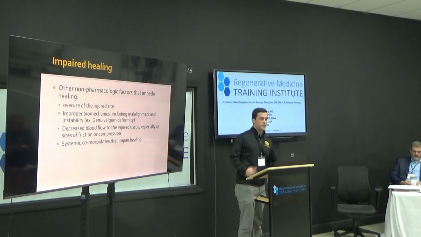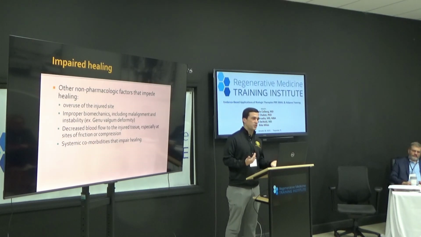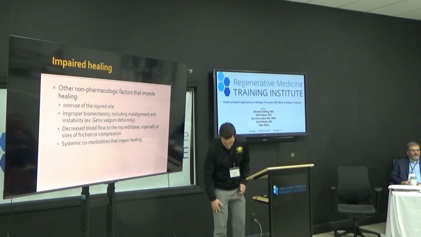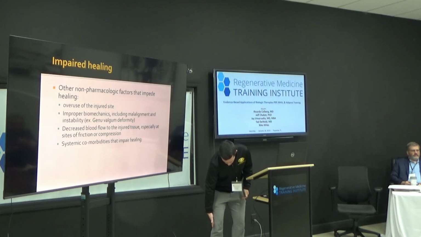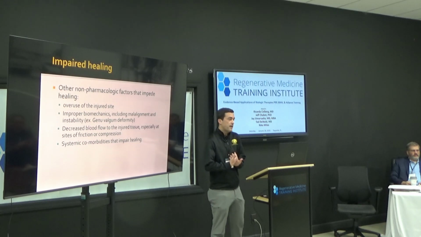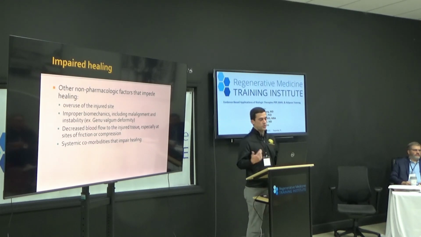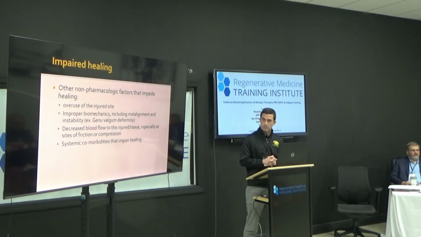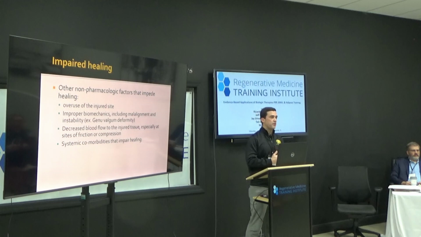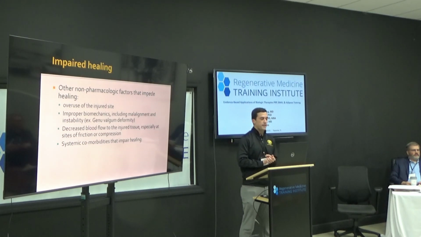Let's say you have someone that has medial knee arthritis from a medial meniscus tear and had a meniscectomy, and now the arthritis is getting worse because they took the meniscus out, and their knee is in genu varum. Well, you're going to want to get a medial offloader brace to take the pressure off in that area, at least for a certain period, 6 weeks, 3 months, to allow that area to scar down. And the biomechanics, by the way, that's where working with your colleagues is going to be very important.